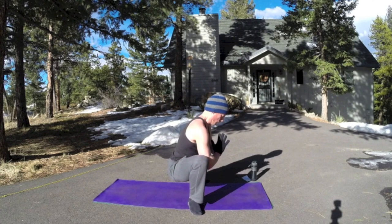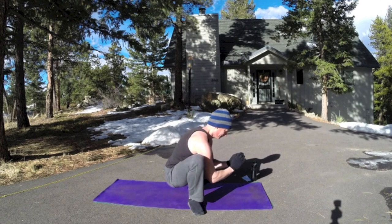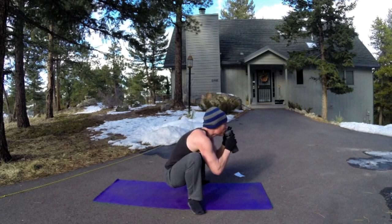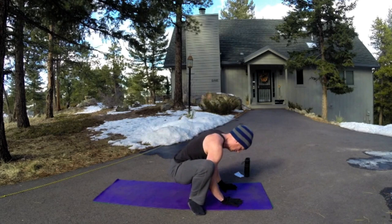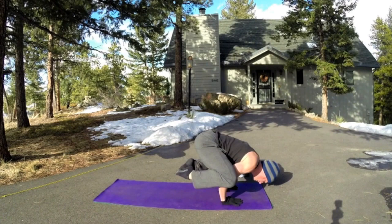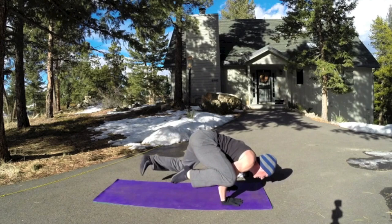Coming to a little catcher squat here — toes pointed out, heels a little bit more than hip width. If you want a little more, bring the hands down to the mat. This is a fantastic hip opener, stretching inner thighs and the knees, pressing the hip bone towards the mat. If you want to go further, this is crow pose. Open the fingers wide and press forward. You can also do this with your toes on the mat. Find the balance. Admire the ground. Lots of breath — the crow brings the sun out. Not a guarantee.